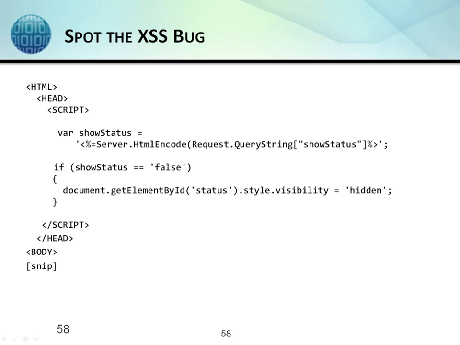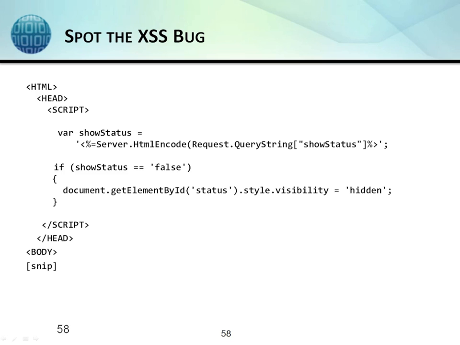Yeah. This is fairly classic. So what happened here is there's data being taken from the query string. The value is show status. And you can actually see here, the value is being written into the response. That's what this angle bracket percent equals essentially means. It's writing into the response, and that's being wrapped with a call to HTML encode. If you had angle brackets in your show status variable here, HTML encode would convert them to the HTML entity equivalent, and so they wouldn't be treated as actual meta characters.